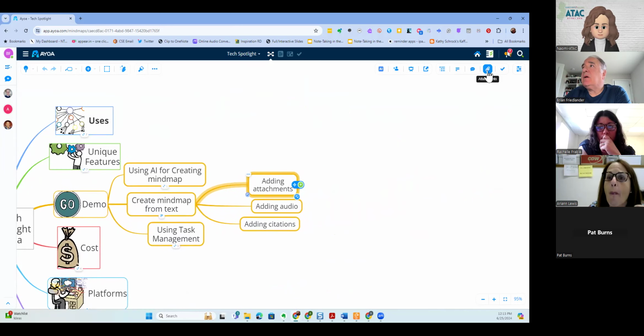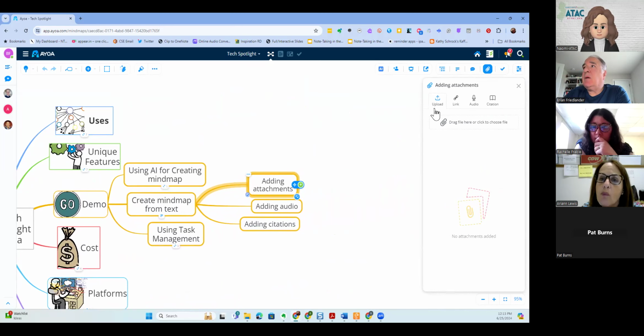So you can see up here some of the options. You can upload documents. You can also link to websites. Again, maybe even for note taking, depending upon the student and the learning preference, they can record anything and attach it to an idea.